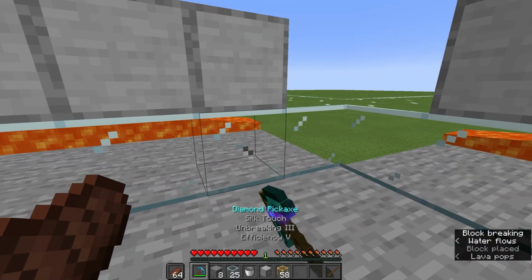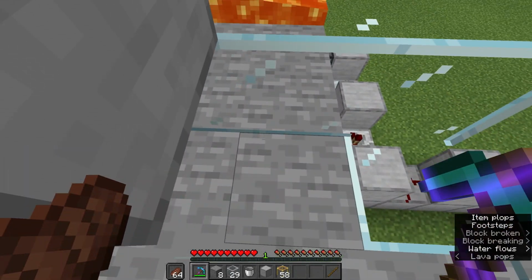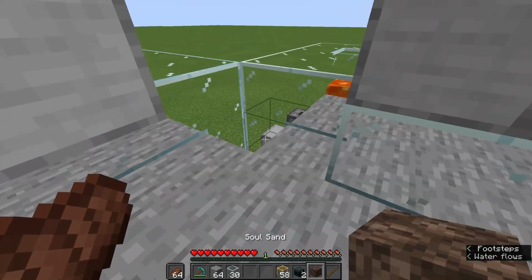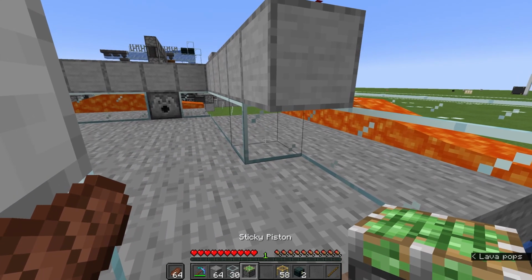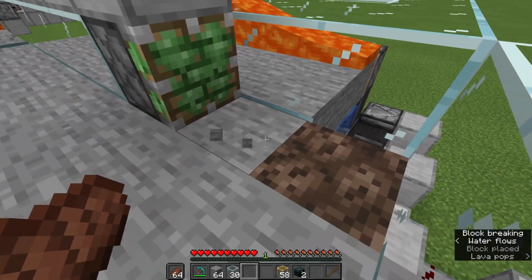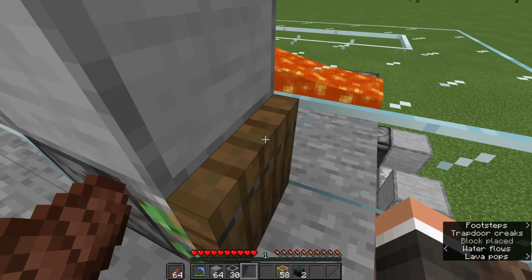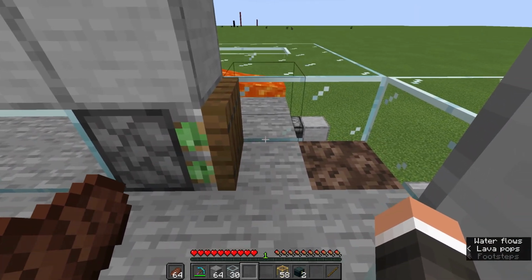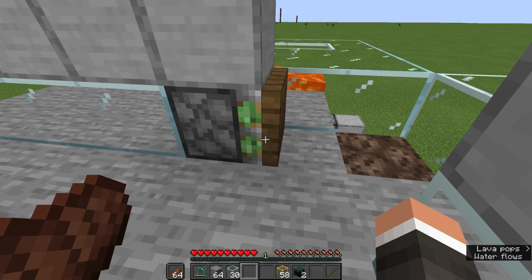So you start by breaking these 4 blocks. Then the block underneath. You then place soul sand over here, and a sticky piston here, facing into the soul sand 1 block away. You then place a spruce trapdoor and open it. This is to prevent the water from this water elevator coming out, and also to push the items a small bit further so they get into the hoppers correctly.